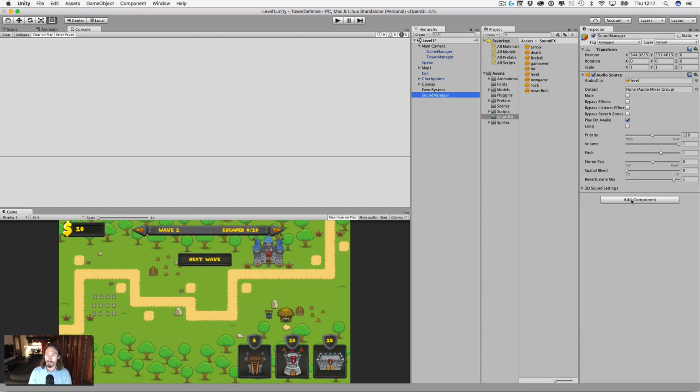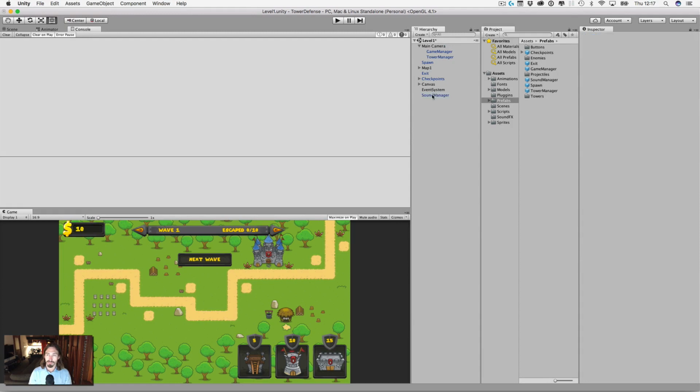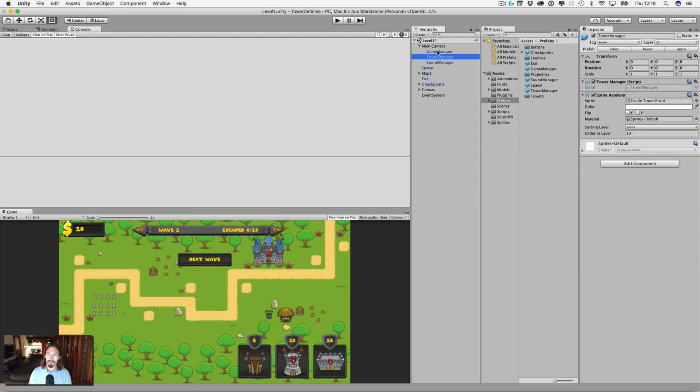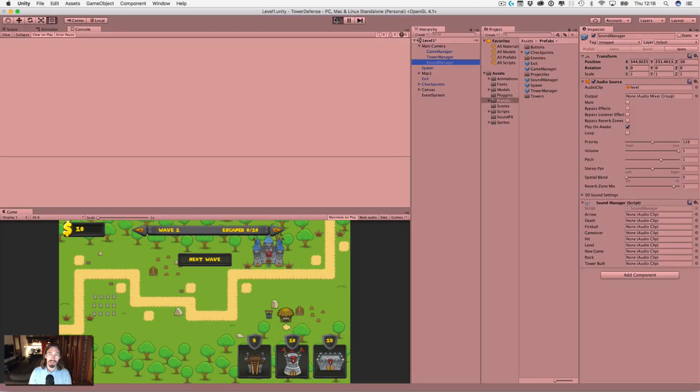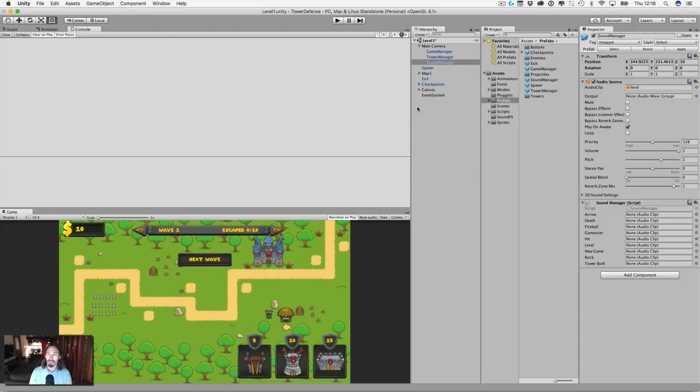So let's also add a component, the script we just wrote. So go to scripts and click on sound manager. And now you'll see all of our audio clips that we can add for our sound effects. It's really cool, right? Let's drag the sound manager into our prefabs so it kind of saves this. And then let's drag our sound manager onto the main camera, and it'll be right below tower manager now. So let's go ahead and run this, and we should have theme music. Look at that. That's pretty sweet.